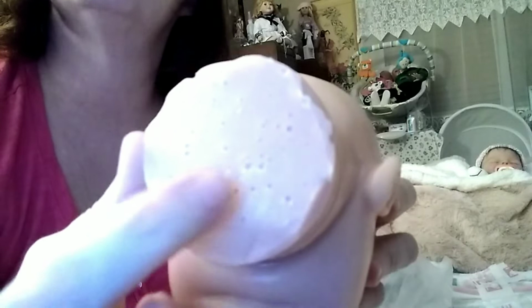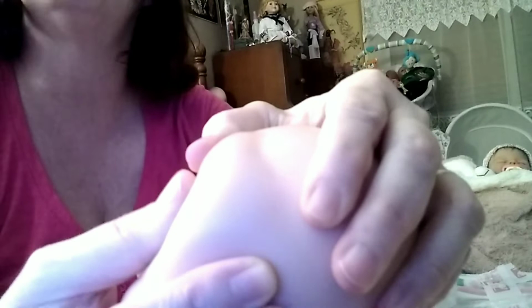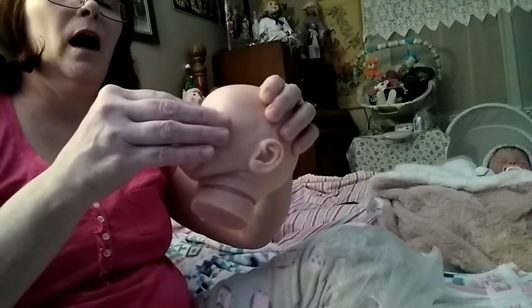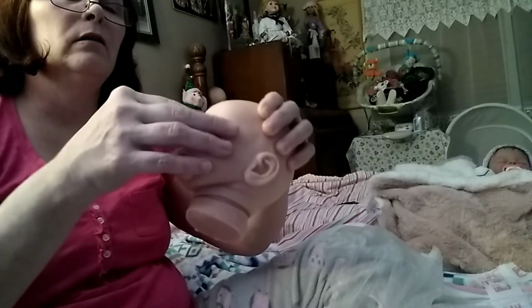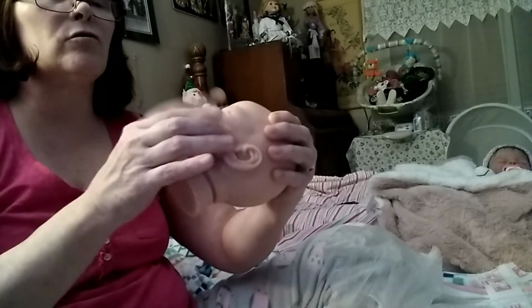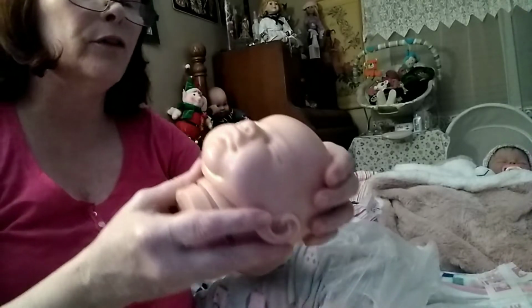And then this is the neck part. And lots of bubbles on that. But yeah, this spot, see how the silicone is moving? Because this baby is on a skull. The eyes are very, the nose is not, and the cheeks are soft, so I'm sure you could open up his mouth. So he could take a bottle and a passy. I want him to be rooted. And I want him to have eyelashes. And he is a sleek baby.